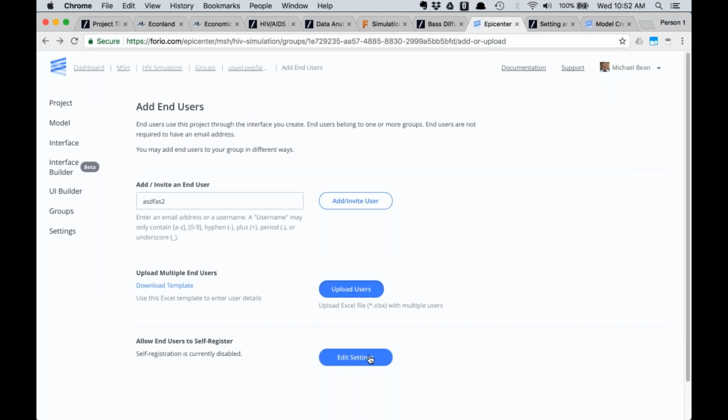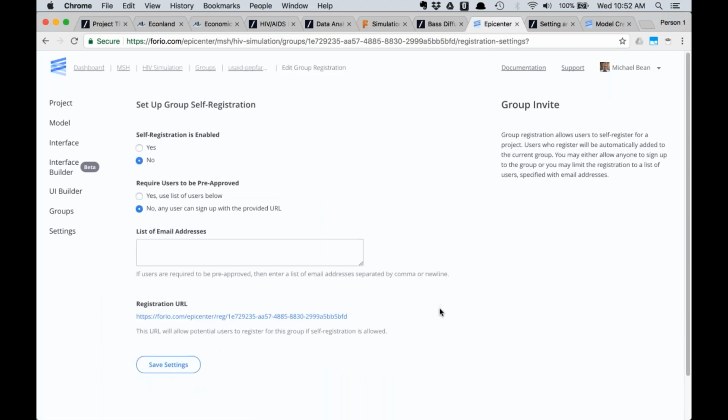The third option that's available is I can allow end users to self-register, and this is something that did not exist in Simulate. I can turn on self-registration, and I can let anyone on the internet self-register and create an account, which is useful in some cases. Some customers like to do that, but I can also say, no, I'm only going to let certain users come in, and what you can do is create a whitelist of allowed email addresses so that users can create their own account, and then all you need to do is send them this registration URL, and that will allow them to sign up for creating their own account for your simulation or game or application.